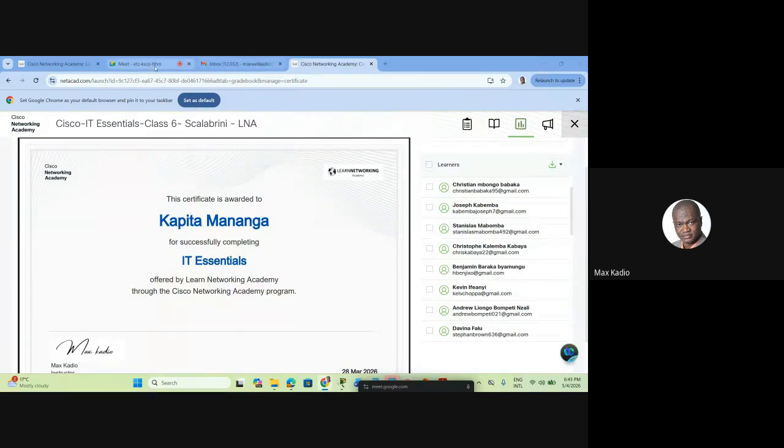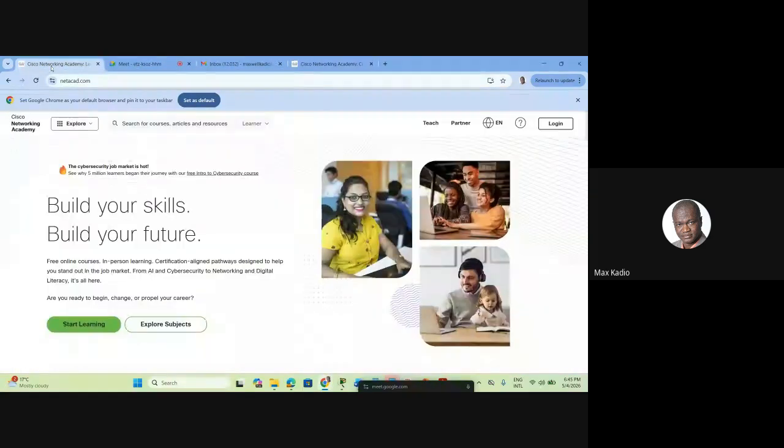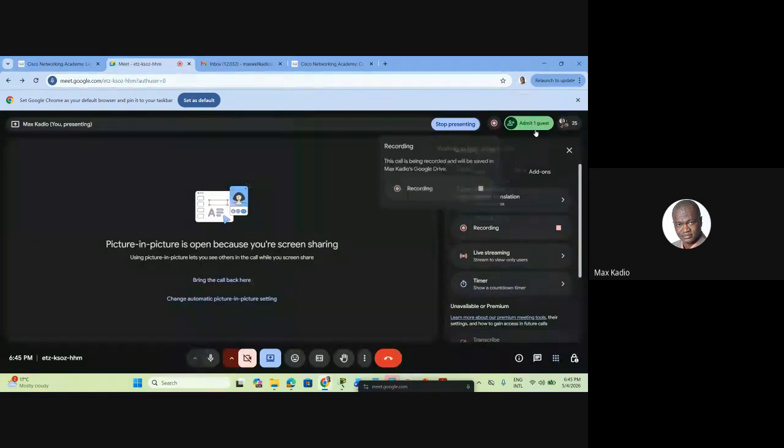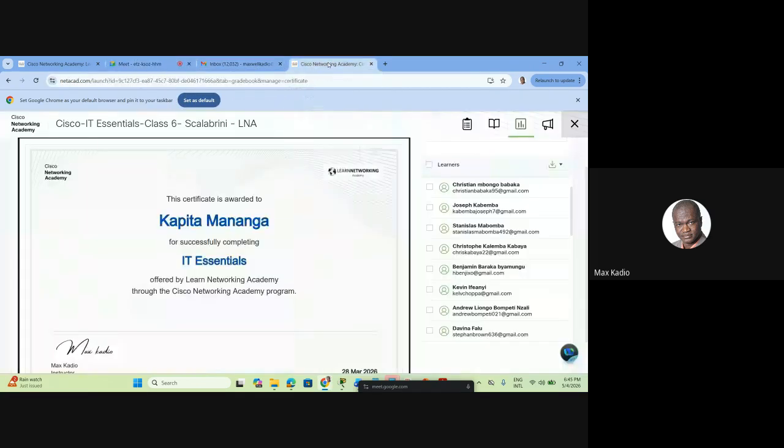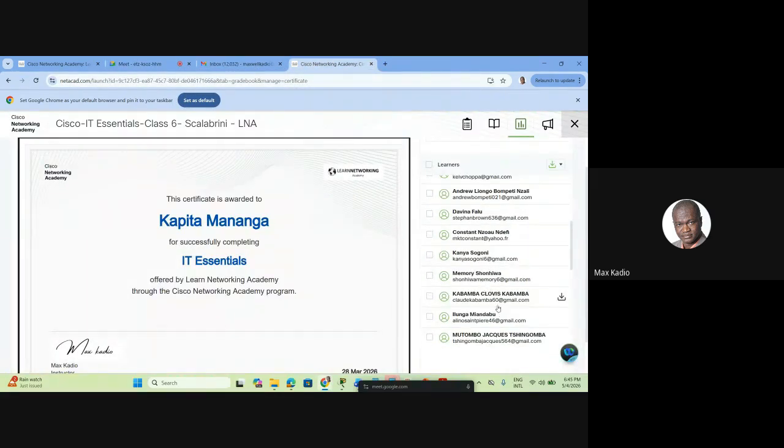If you want the printed one, where I sign and everything, it is only for students who come to the graduation at the end of the year. For those students coming, I print, I sign, I stamp. But if you cannot come, it's fine. You can still see all your certificates in your profile.